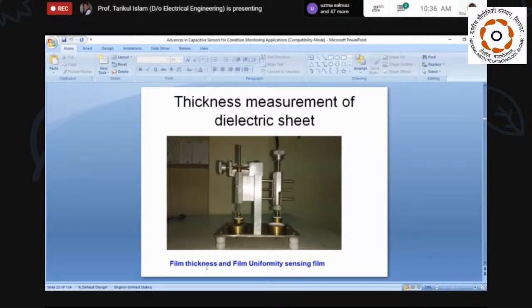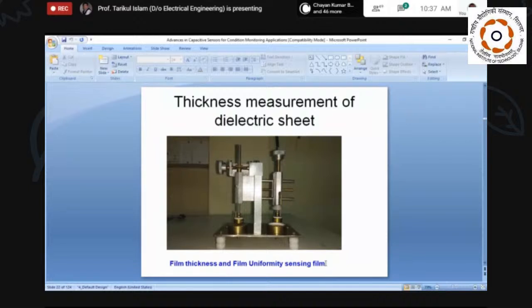The purpose of this design is that we can measure the thickness as well as the film uniformity, because the film we make for sensing applications may vary. Say you are making the film using a dip coating, spray coating or drop coating technique. There is a possibility of a non-uniform film, so you have to measure the film thickness also.